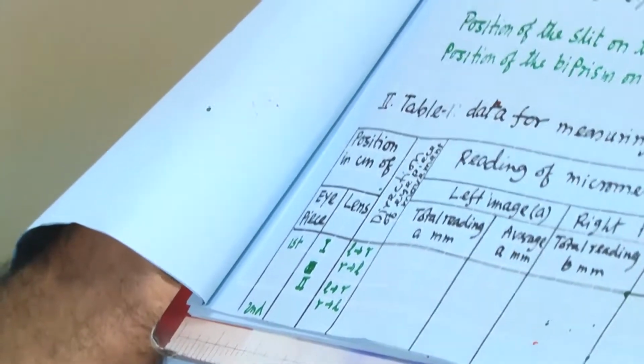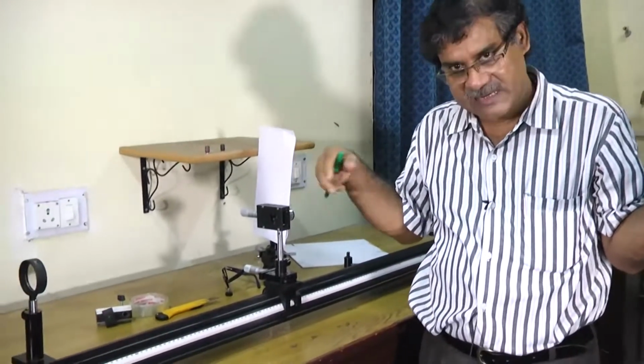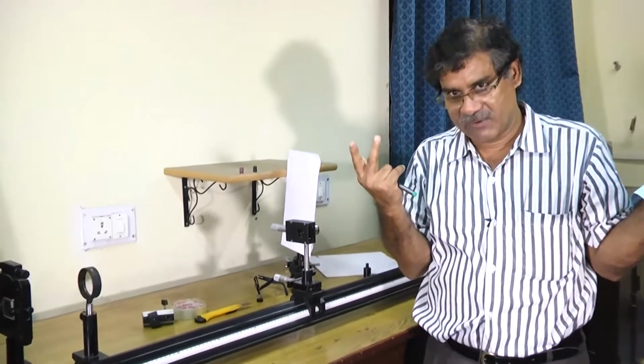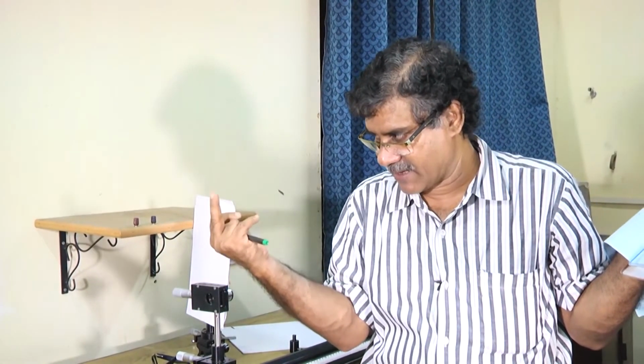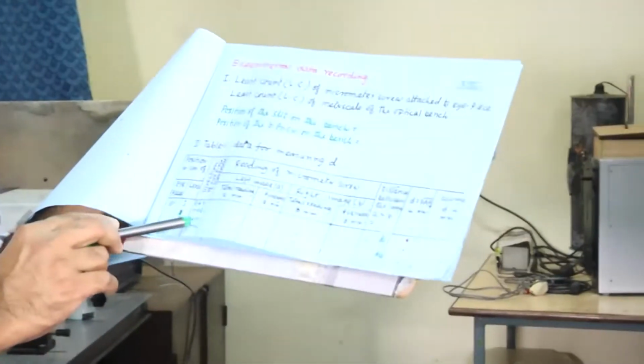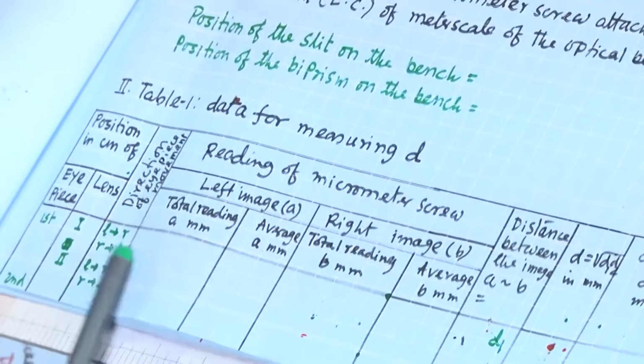Two images you will see, as I showed you on the screen. Here also you will see these two images, now in magnified form. So you can easily set the crosswire on one image, the left one, and take the reading from the micrometer. Move towards the right, take the reading again, go further, and come back from right to left, take the second one, and then come back to the first one and take the reading again. That is the meaning of left to right and right to left. So you will get the values of d1 and d2.